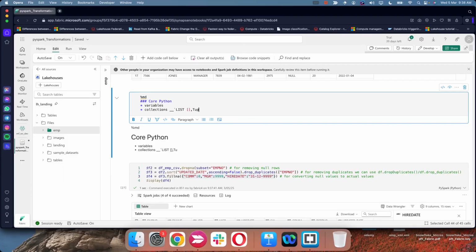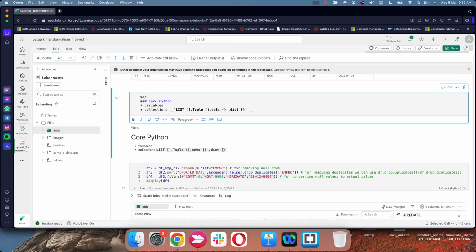Then tuple: anything in round brackets is a tuple. And sets, and with key value pair, that is a dictionary. These are our collections which you should know.